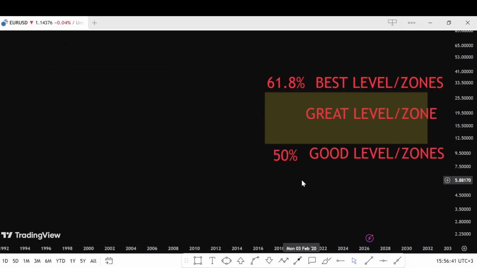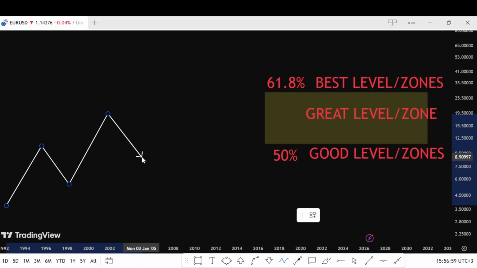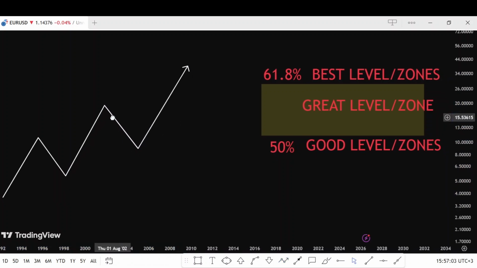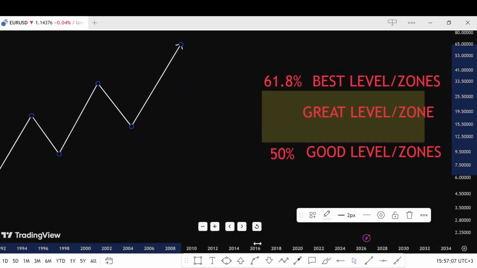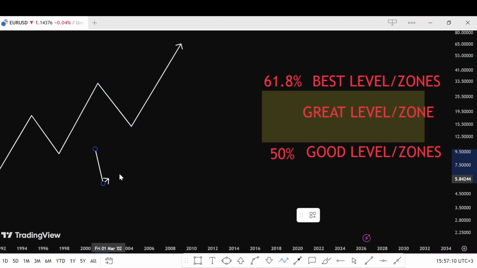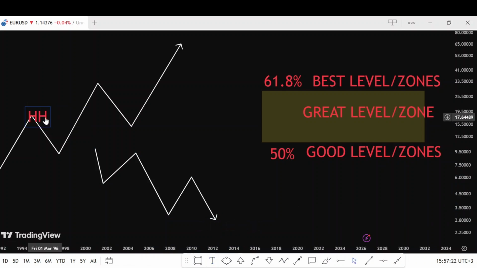Let's look at how to apply the Fibonacci retracement tool on our charts. We agreed that assuming you have an uptrend, because we said price moves making higher highs, higher lows, and higher highs. In a downtrend, it is the same thing. You will have price move making lower lows, lower highs, lower lows, lower highs, and then lower lows. So if I mark these levels, you have price giving you higher highs. Here, this is a higher high, and then this is a higher low. You also have price give you a higher high and also a higher low. This is a higher low.